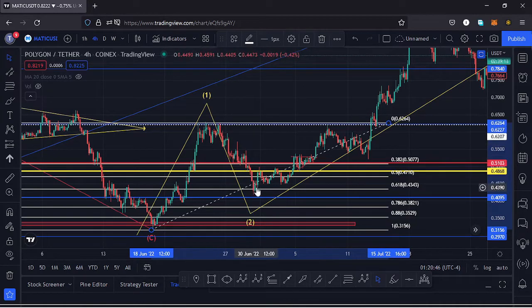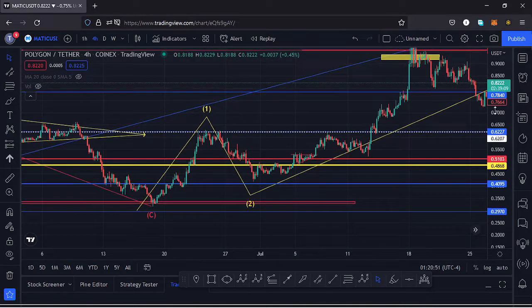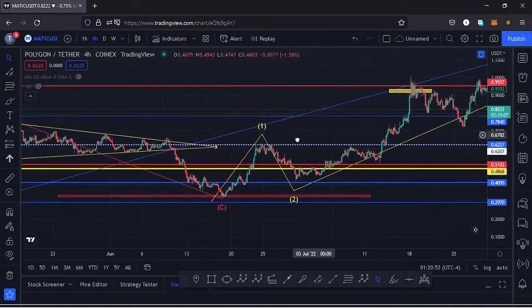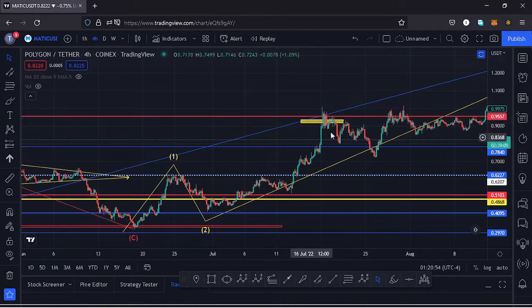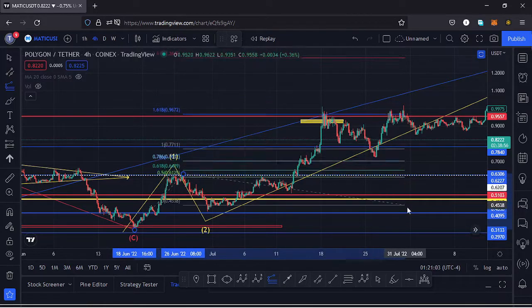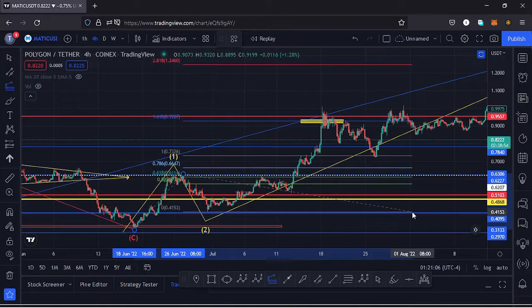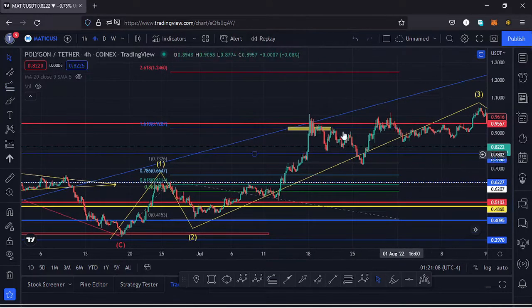and you can see we retraced into that target area, then saw a very nice bounce to the upside in the formation of a third wave, which I had a target area here on the charts within this yellow target area at around the $0.93 mark, and that I was basing it on the trend based Fibonacci's, connecting the low of the wave 1 to the high of the wave 1, then dragging the fibs to the low of the wave 2. That gave me a minimum target area for that third wave to the upside at around the $0.92 mark, and that is at the fib level 1.618.